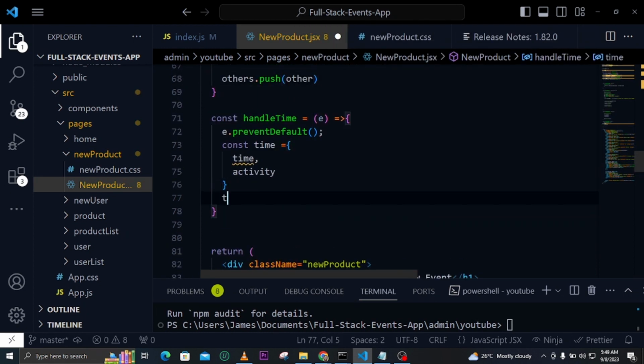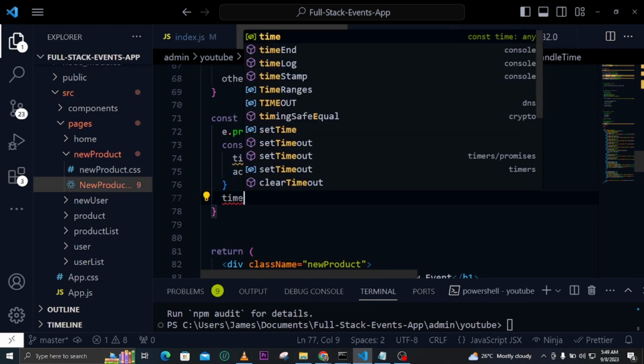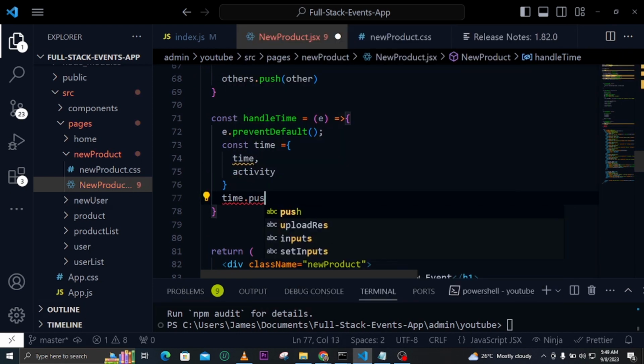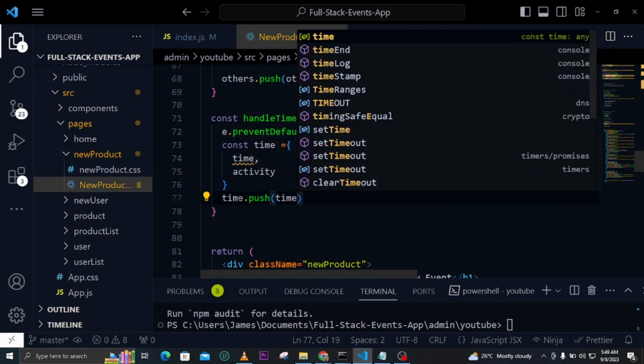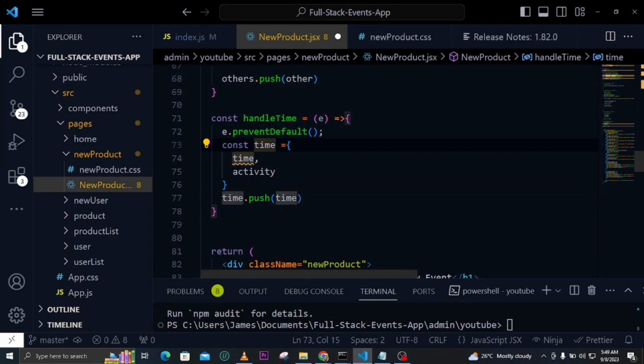So I'll say time dot push. Now the time that we are having here, I can say time item or time object. Let me call it time object, so that there is no conflict. So time object, like that.